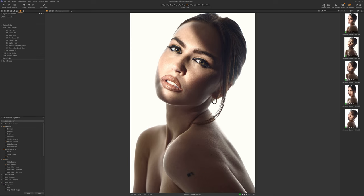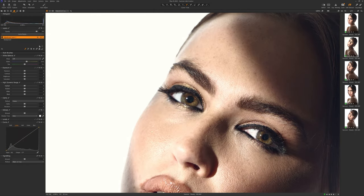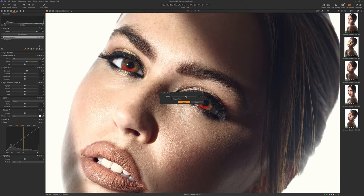Now that we've got our color set, I'm going to show you how I brighten up the eyes a little bit. I'll come up to my folder, create a new layer, and select my masking brush. I'm going to draw in on the eyes and turn on my mask so you can see where I'm drawing — there's a little paint of red in there. I'll do the same thing on the other side. Now if I turn that mask off and come over to my exposure and bump it up, you can see it's starting to brighten up the eyes — but I don't like the way it looks; it's a little rough. So I'll right-click on the layer, select feather mask, and as I dial this forward it feathers out and makes it a little bit softer — around the 12 to 13 range.